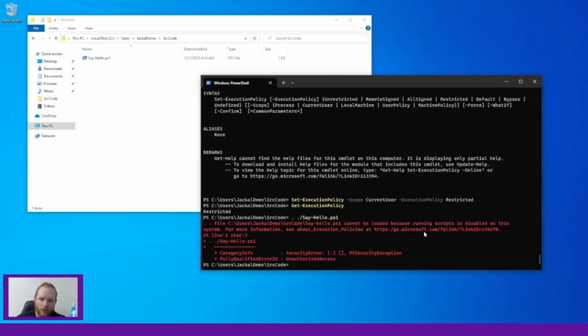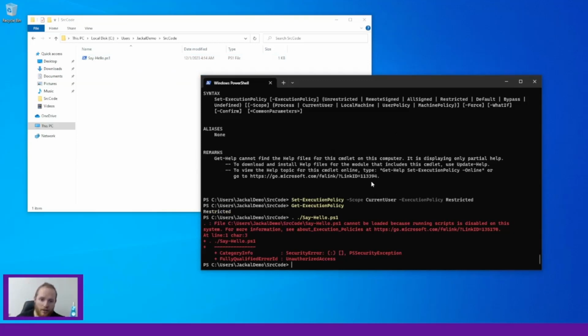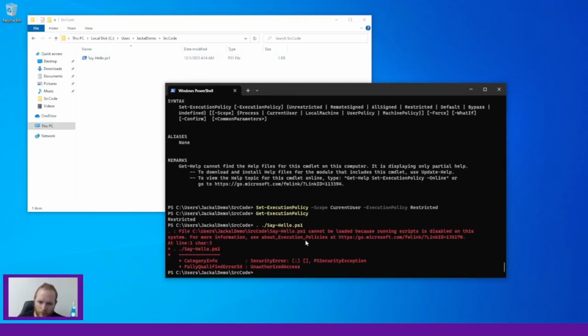So if you want to be able to stash your code into a PS1 file and then run it either from a console session host or by the really fancy way, the double clicking, you're going to have to set that execution policy. You can be real bold, set it for local machine or just machine policy, some of these different scopes: who does this change of execution policy apply to?